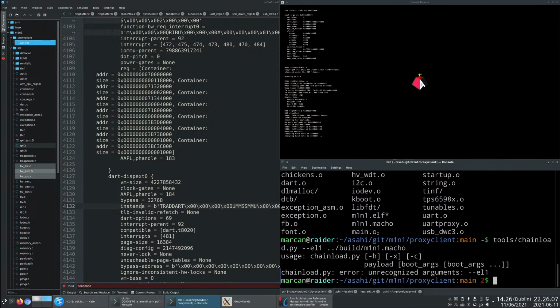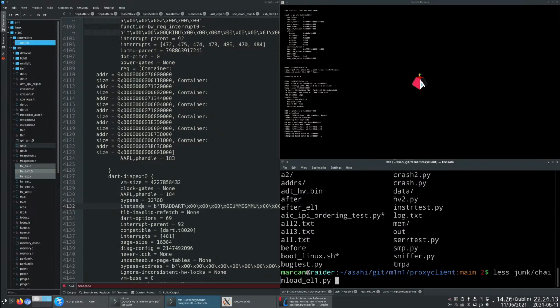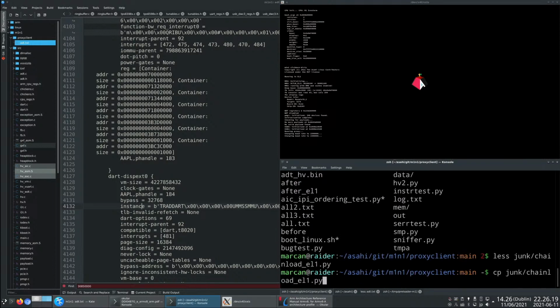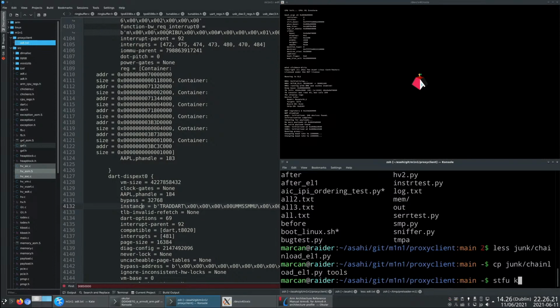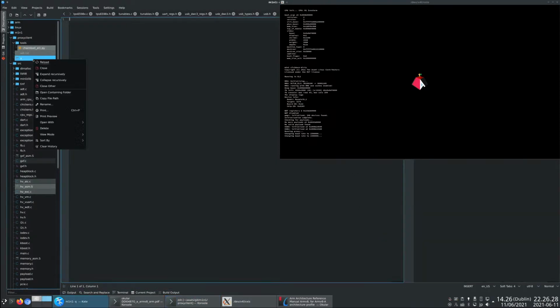Oh no, I used to have it in a different thing. I got rid of this because of the hypervisor, but I have this chain load EL1 thing here, which can probably be made to work. So you've got a typo there.